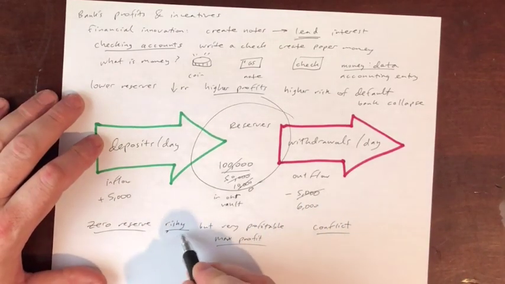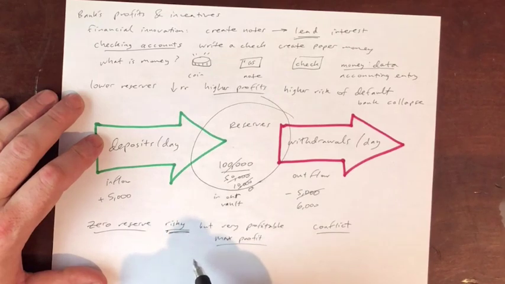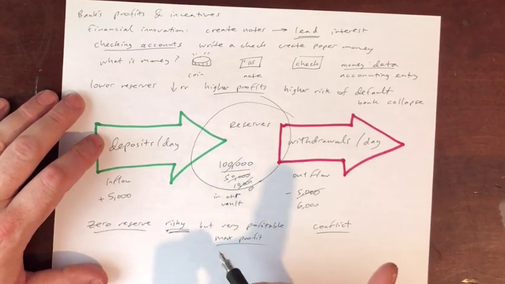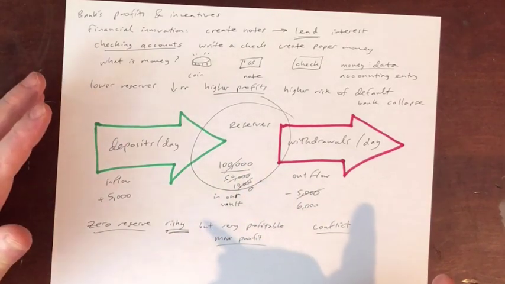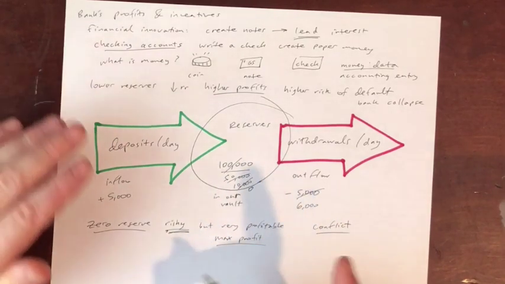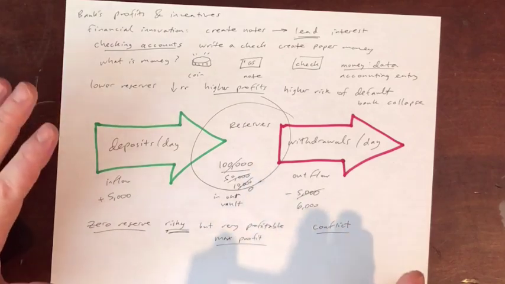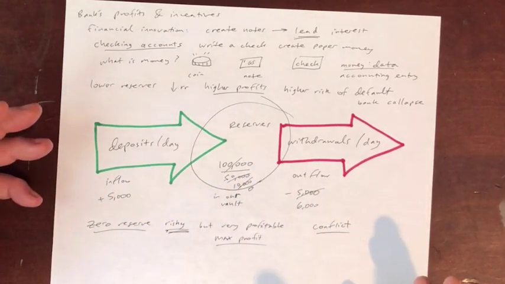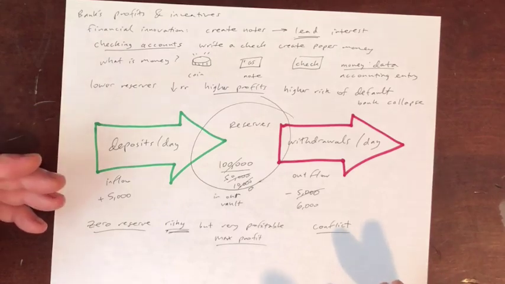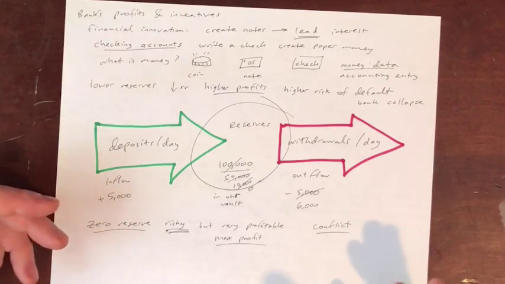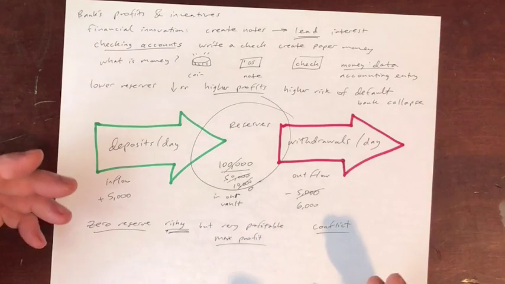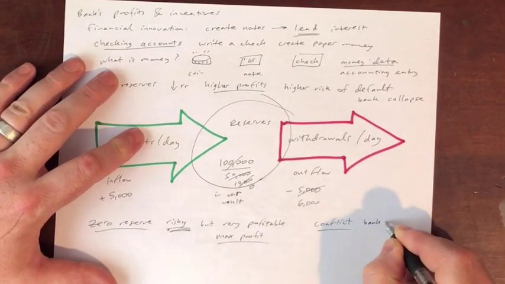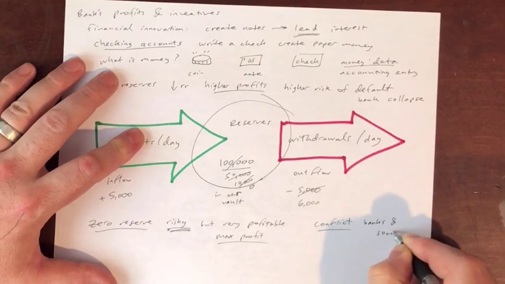A conflict between the risk that is being taken on, a risk, by the way, which the bank doesn't entirely bear, right? Now, the bank doesn't want to collapse, right? But they're ultimately, it's not good for them. But they're not the only ones who are badly affected, right? A bank collapse doesn't just affect that bank, it affects all of the people who lost their deposits, right? So that conflict is between banks and society as a whole, right?